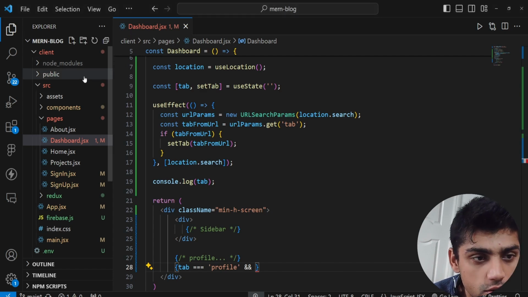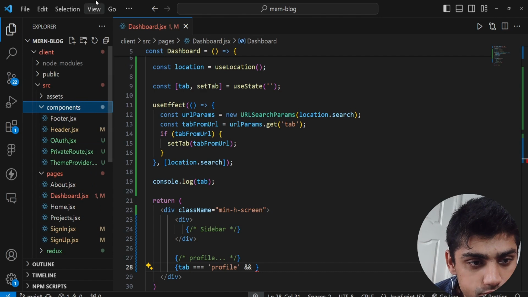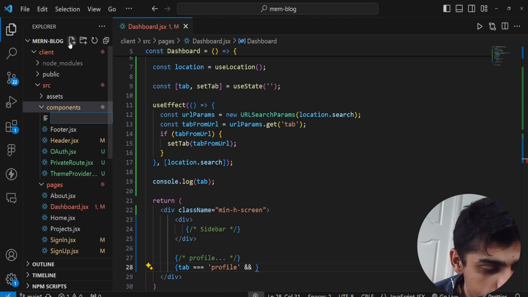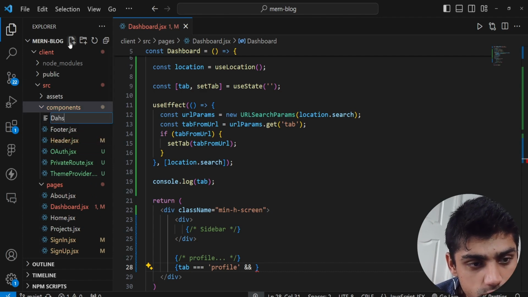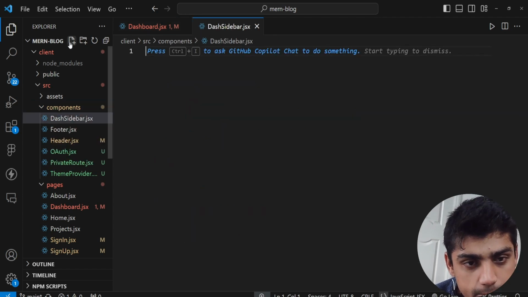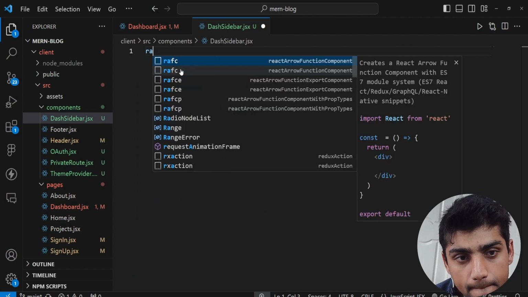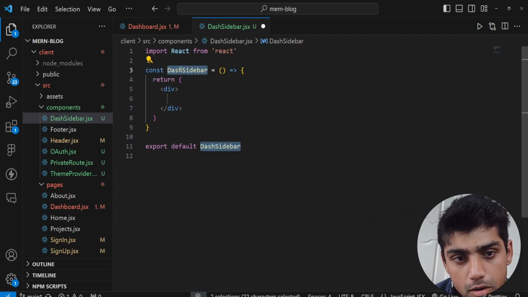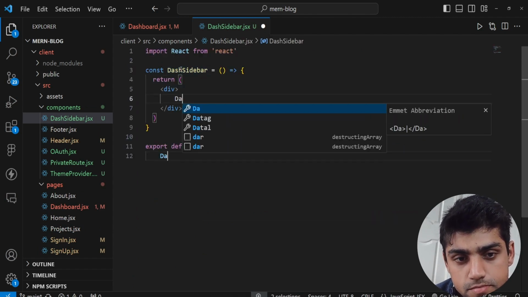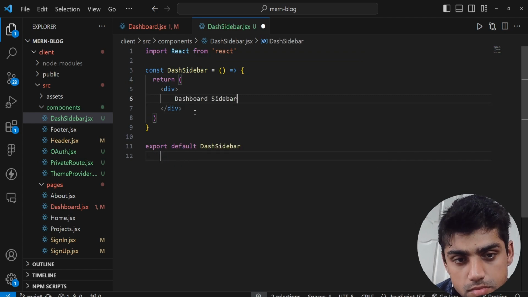So one is going to be called, if you go to the component section, dash sidebar.jsx with rafce.